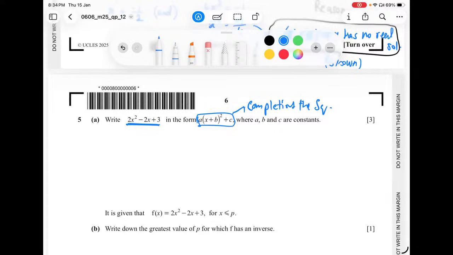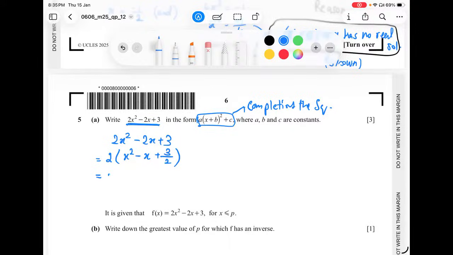So now when you do the completing the square, you just do it as you have been taught. So I'll be doing it this way. I'll just first write this 2x squared minus 2x plus 3, right? So what I will do is factorize it by 2, because I need to take this 2 out so it can have only x squared when you do the completing the square. So when I take 2 outside, you get x squared minus x plus 3 by 2. You saw how I got that 3 by 2?